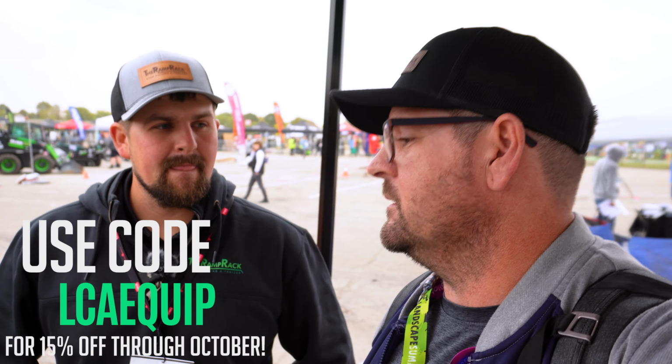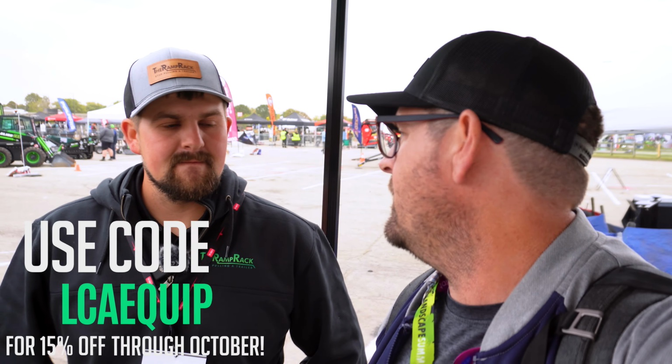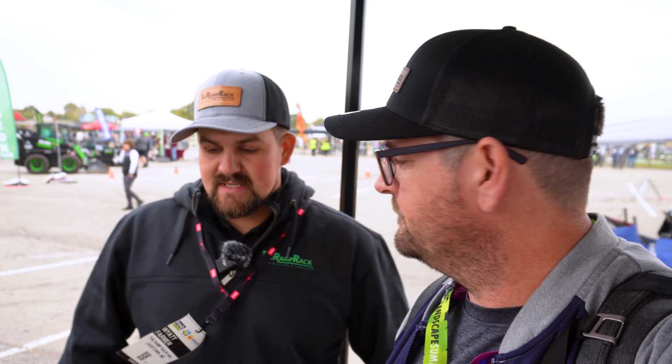So are people pretty psyched when they purchase their ramp rack? Yeah, honestly, some of the bigger companies will usually buy one to try it out, but they usually end up reordering, sometimes right away. The biggest thing is it's easy to get caught up in new equipment, and I want people to know: do this if it's really going to help your business, but don't just do it because it's a new thing. If you've got something that's working well, save your money. There's no reason to do something unless it's going to really help your business.